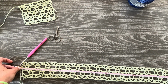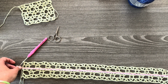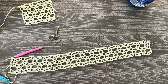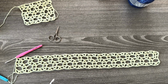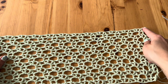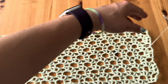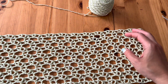So I hope you understand that it was the same pattern, the same number of stitches to begin with. I wanted to make this video shorter and just explain that you should finish the back panel, the required number of rows, fasten off, and then start the front panel in the same way as the back panel, only that you will be working only 15 rows or the required number of rows for your size. Now here are the first 15 rows for my front panel, and we will begin to shape the neckline.